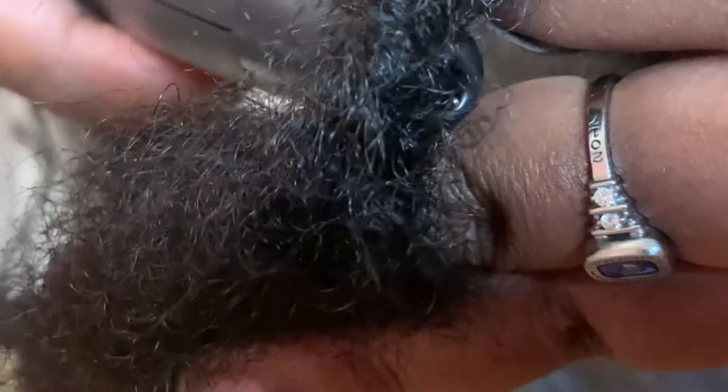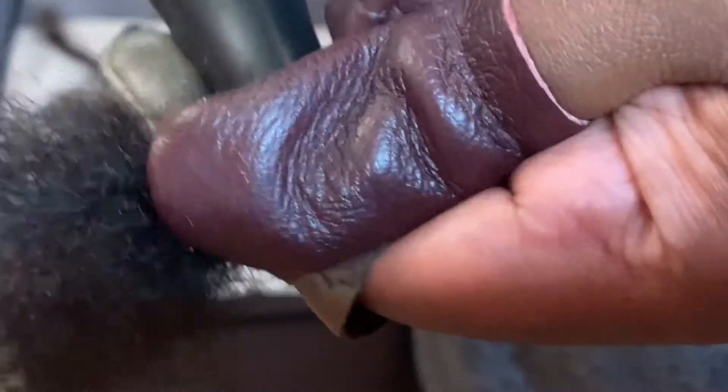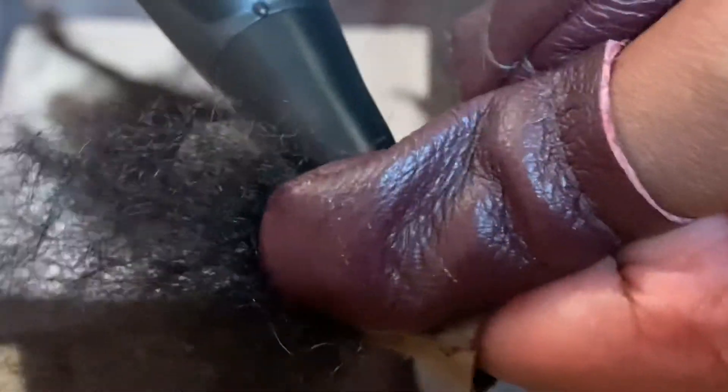I'm holding the hair like this only for video demonstration purposes. Normally the hair would be held just like this — this is how you want to hold it, because this is going to help it solidify or become a solid lock while it's actually pulling the hair. Hold it just as if you are using a regular crochet hook needle.